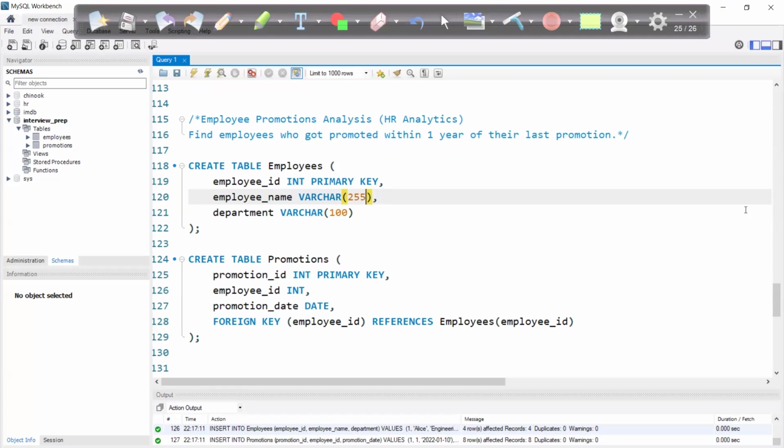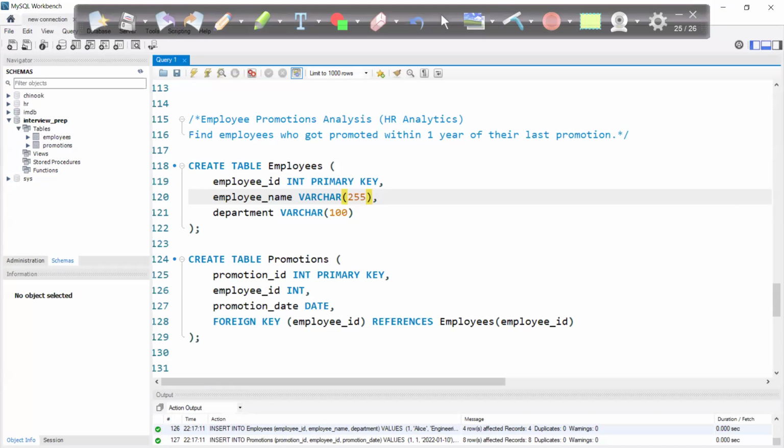So basically, the idea here is that I want to come up with a transparency or employee satisfaction type of system which will help me to retain my employees. And as HR, the requirement they have is they want a clear analysis of employees who are promoted within 1 year of their last promotion.